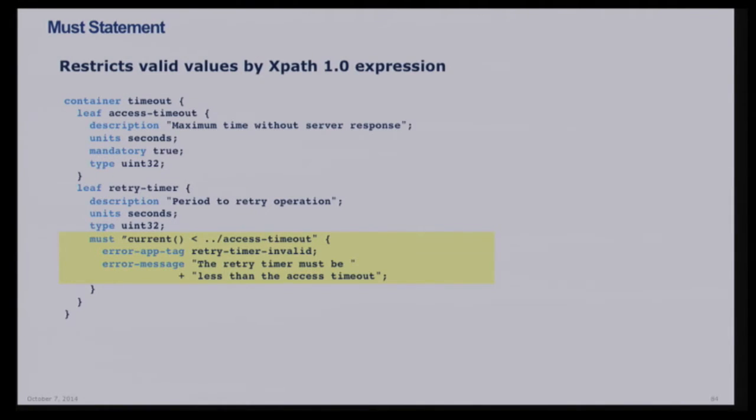And this must construct can be used for most of the things that day-to-day network engineers have on little pink worksheets beside their screen. Things like don't reuse IP addresses is something that you can normally trivially express with a must statement. So if an incoming edit-config contains an IP address, we can look for its existence elsewhere in the data set, and if we find something, we can say, that's probably a bad idea. You're reusing an IP address, right? So there's a whole world of interesting semantic restrictions that you could use must statements for, that I think could be lifesavers in many instances.